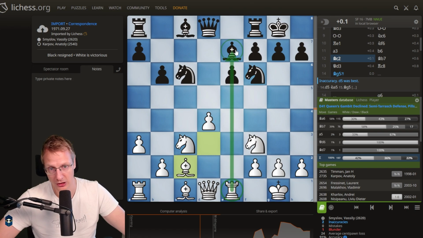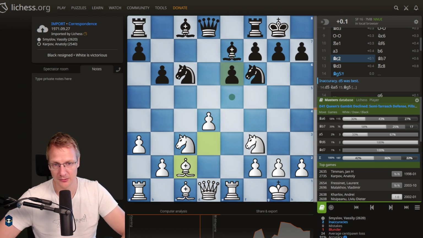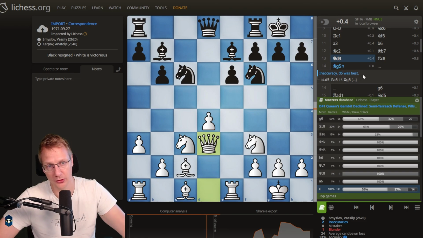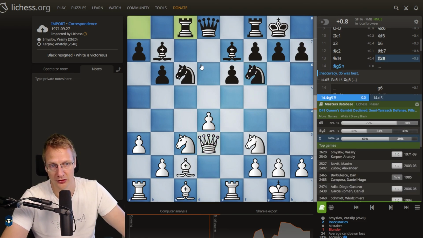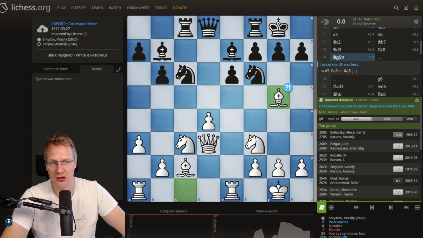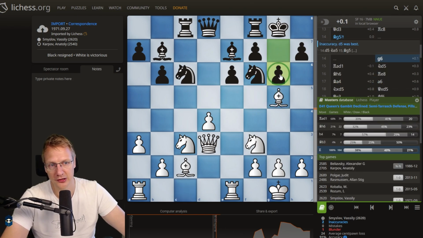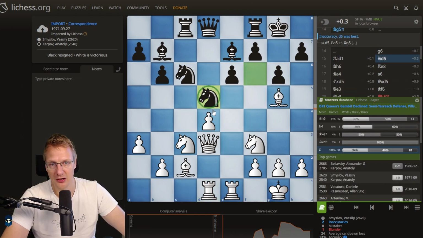The rook is already on e1, putting some pressure potentially on e7, so there will be tactics here. First, we'll see queen d3, setting up the potential mate on h7, currently defended by the knight, rook c8, bishop g5, an inaccuracy, doesn't matter too much, g6, rook a d1, knight to d5.